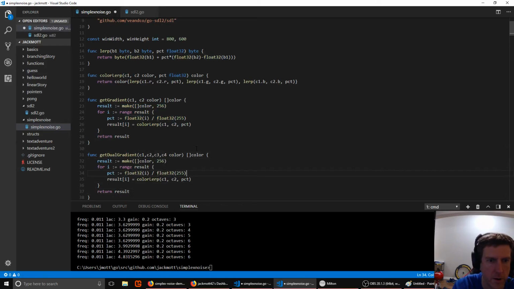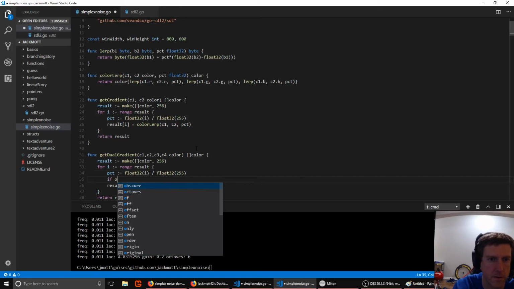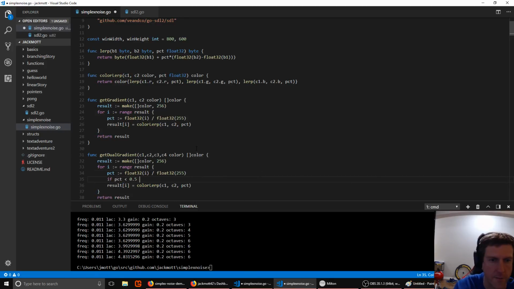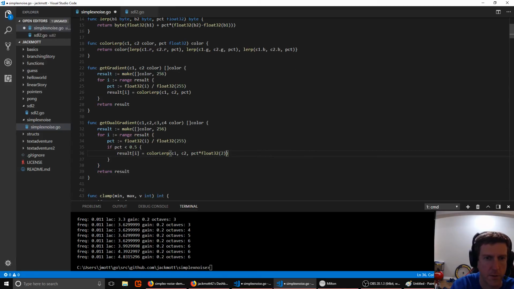And what we're going to do is we'll say if the percent is less than halfway, then we'll lerp between C1 and C2. We'll have to multiply the percentage times 2 because we're restricting it to 0.5. So this will give us all the colors between C1 and C2.